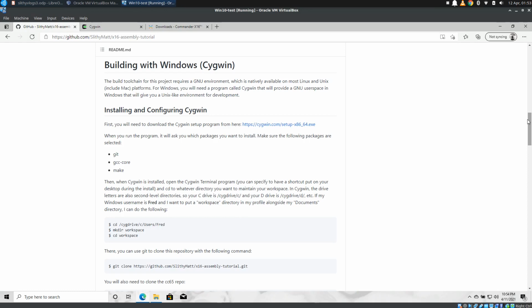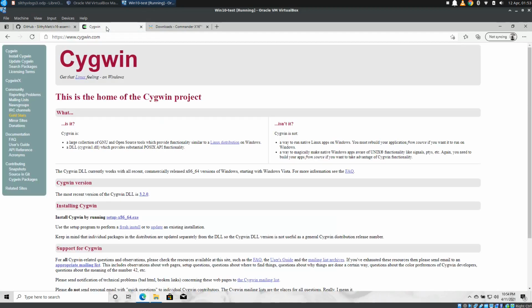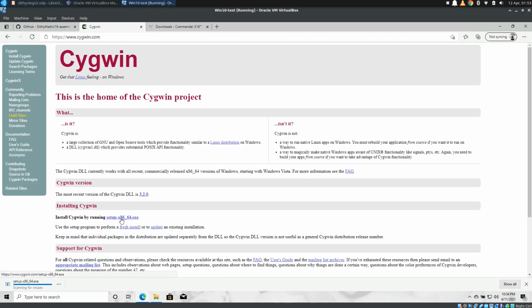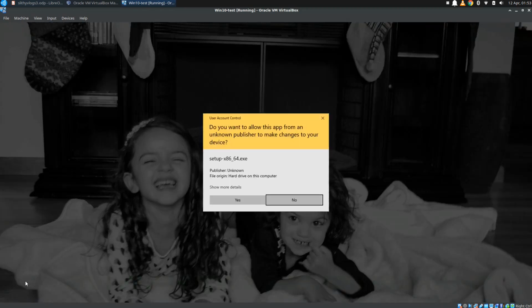But luckily, that's easy as just installing Cygwin. And on my README, I have the link for getting the actual file. And here it is also on the Cygwin homepage, cygwin.com. And so I'm just going to download this right now. It's a pretty small download, because this is really just a shell program, and we're going to go ahead and run it right now.